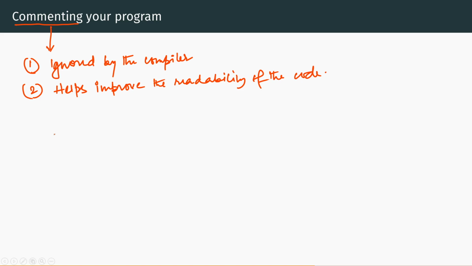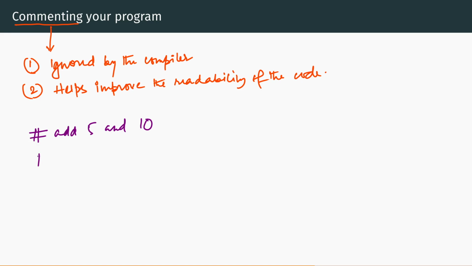The way we add comments is using the hash or the pound sign, like so. Anything starting with a pound is considered to be a comment and is ignored by the compiler. For example, we could say add 5 and 10, and this would be ignored by the compiler. If you just say add 5 and 10, the compiler will ignore this line and do nothing.